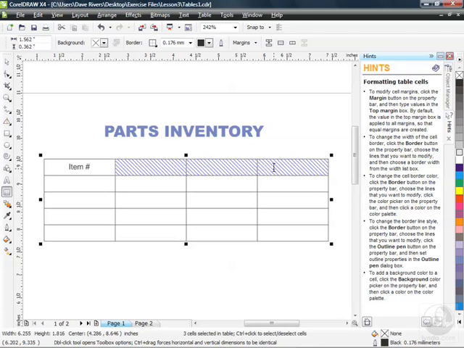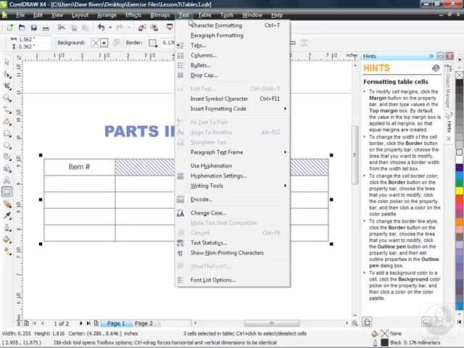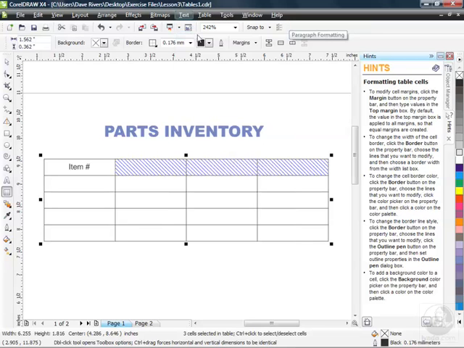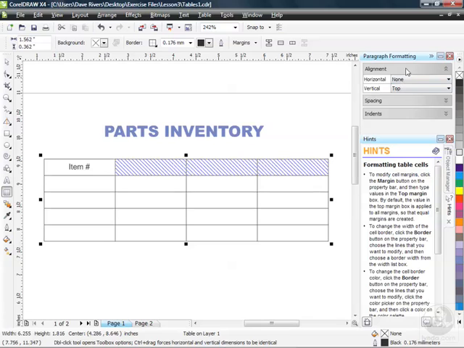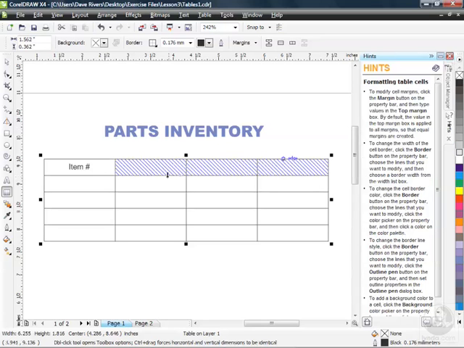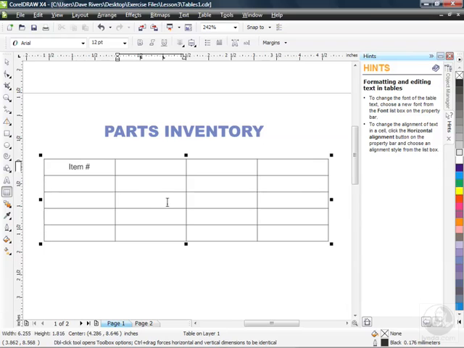And if I want to make all of those cells formatted the same way in one step, you'll notice that I've lost my font attributes up here on the property bar. So in this case, I need to go up to text and be able to format those paragraph formatting options by clicking paragraph formatting. Now over here on the right hand side in the Dockers, you can see I've got alignment, horizontal, there's none, vertical is set to top, but we can change those to center and center. And then we can close up that Docker by clicking the close button and click in the next cell where we want to start typing. Look at the cursor flashing right there in the middle. Here's where our description is going to go.